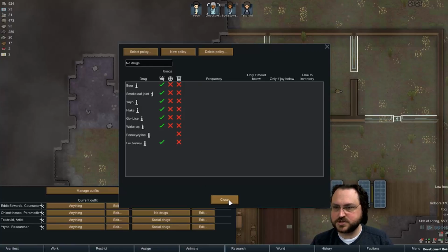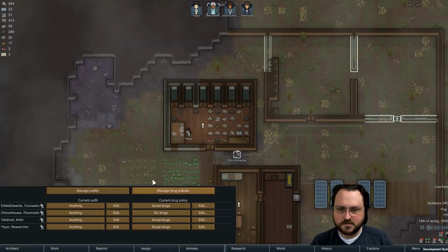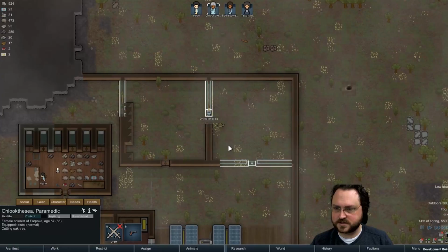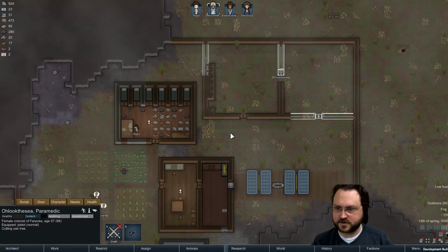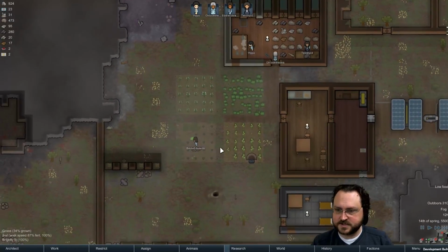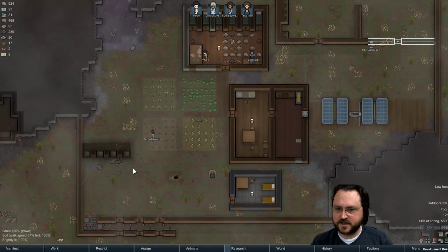Unless you're addicted. Oh, that's interesting. I think that's new. I'm not sure. But there you go. Oluk the Sea can never be high because we need Oluk the Seas to be fully productive all the time and be ready to operate. Because last thing you want is a stone doctor trying to give you a prosthetic leg.